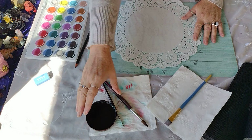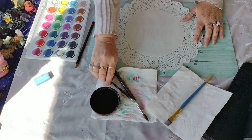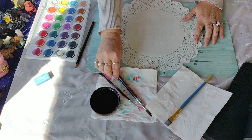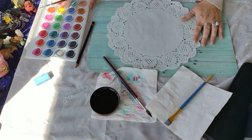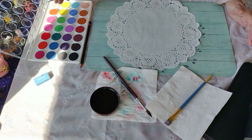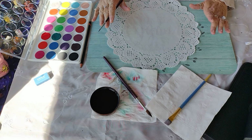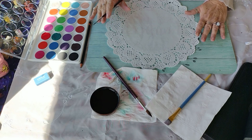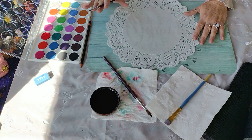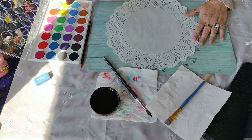So I have my water here, and the brushes I'm using today are a 0 and a 10, and they both are rounds. And then I'm just using my basic little palette. I got this from Michael's. It's got 28 different colors. I use these a lot for a lot of different things. I use them when I do the fabric doilies, and I use them for just regular watercolors when I'm doing my book of shadows pages and stuff. So I just really like these little palettes that I can take with me, and use wherever I wish to use them.